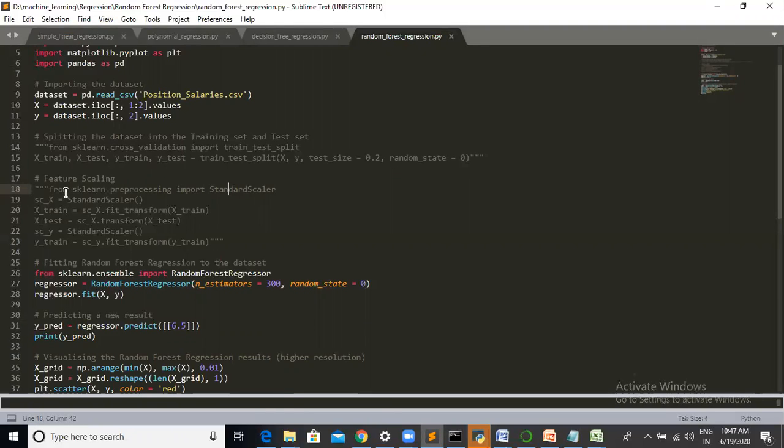Now we move to the next part, which is scaling. We import StandardScaler from sklearn.preprocessing.